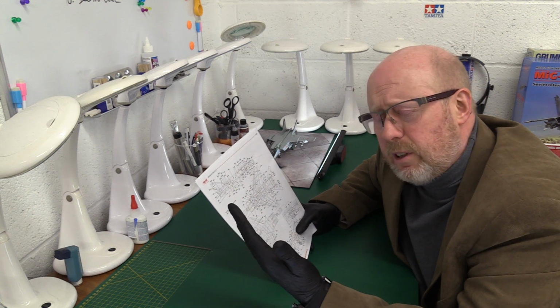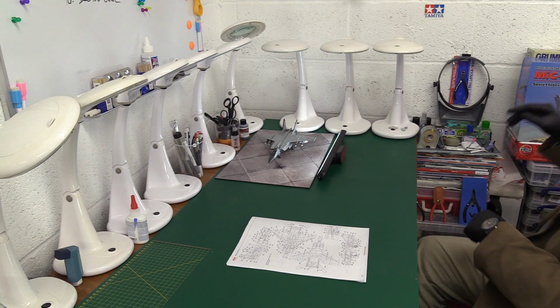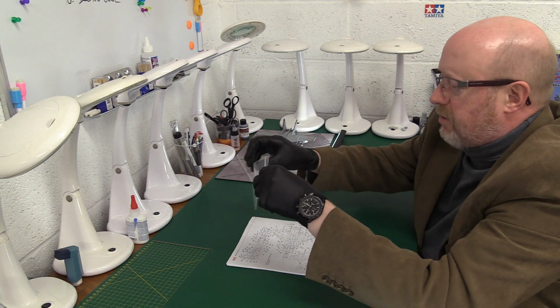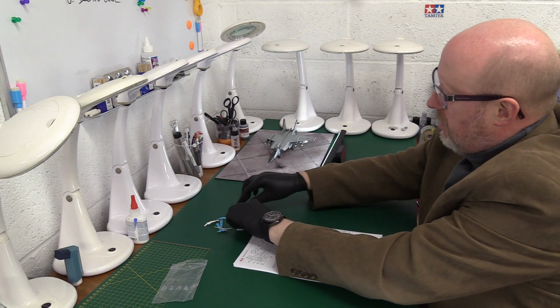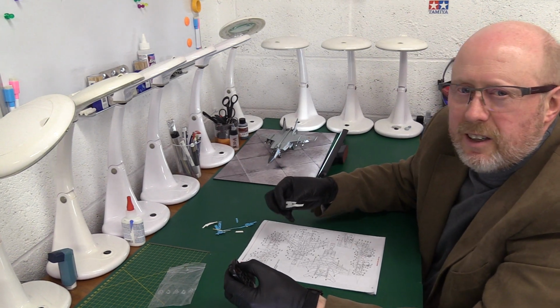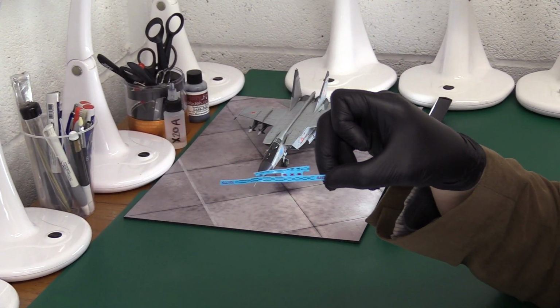And on the ICM decals, in fact I have them here, let me show you the problem itself. Here we have a few that I did and a few that I didn't use. Well, perhaps I used 60-65% because there's still quite a few left. But look at the size of these things. This is an eyesight destroyer. Look at this.